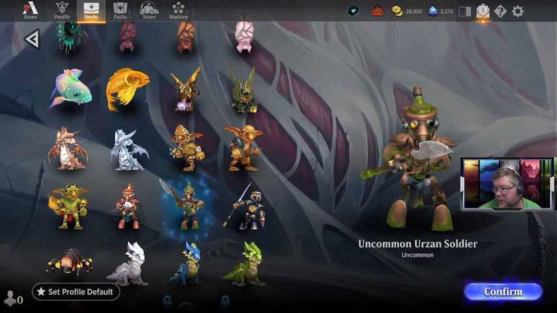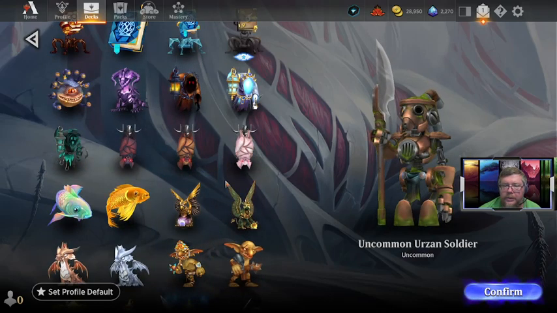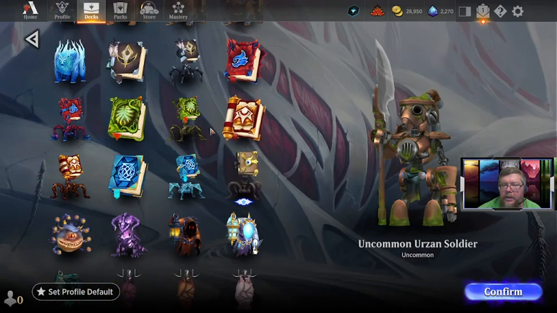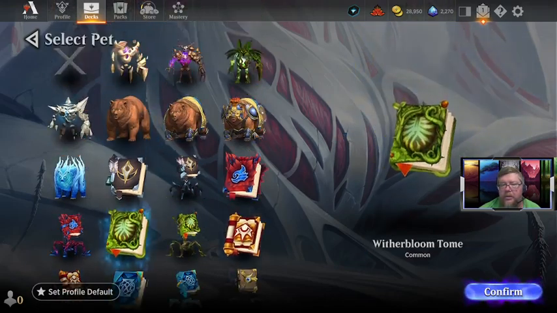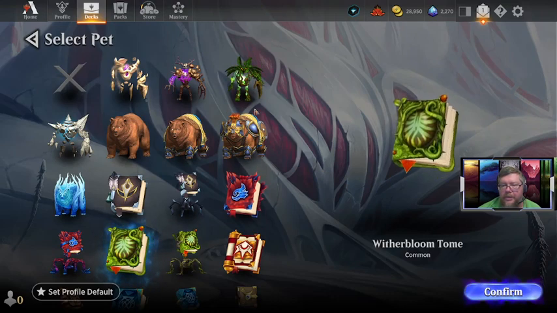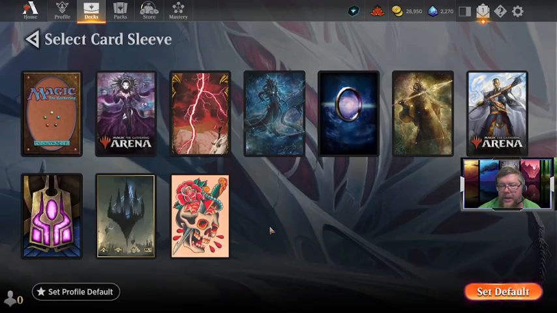This one's a green soldier. Does not say elf at all. I like the green books. They're pretty cool. But I think I'm going to go with the elemental. And now the tough one.